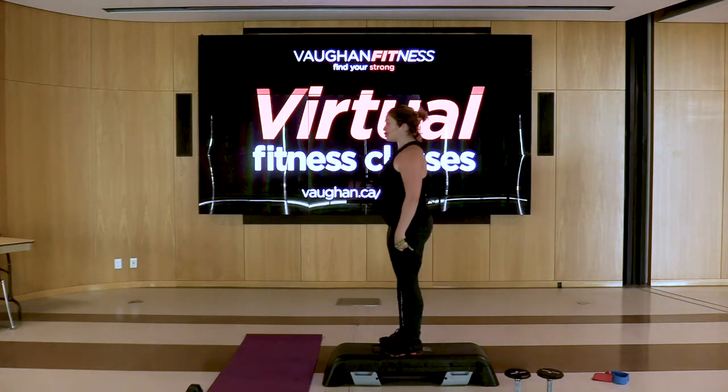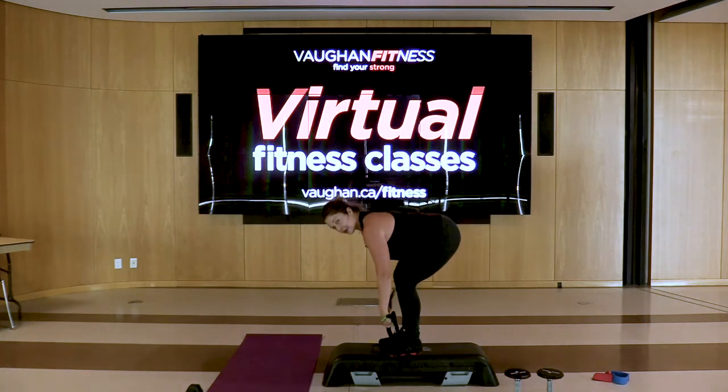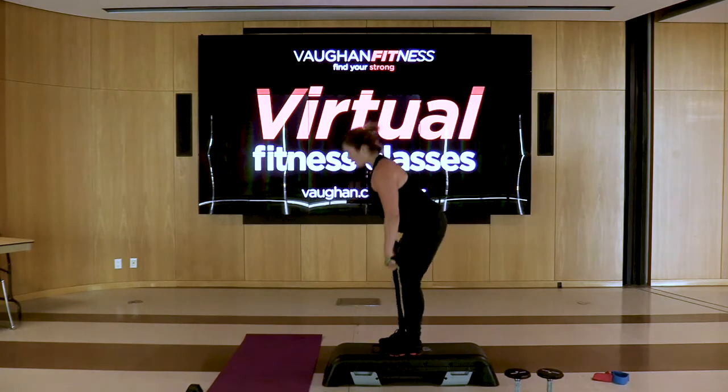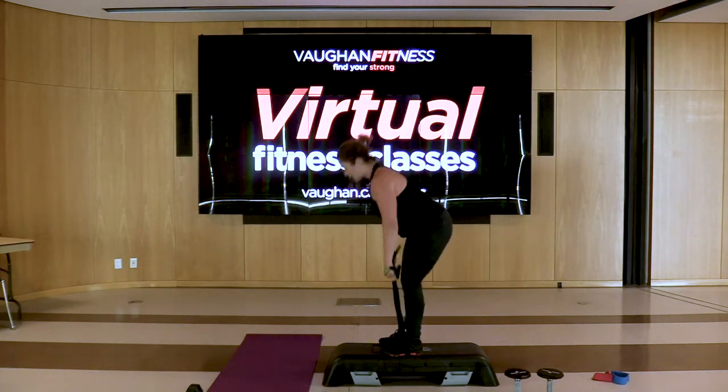Now with the deadlift, you're not gonna do this fast. Knees are slightly bent, going as far as you can, keeping your back nice and flat. Good. Using your tube as resistance. Good job.